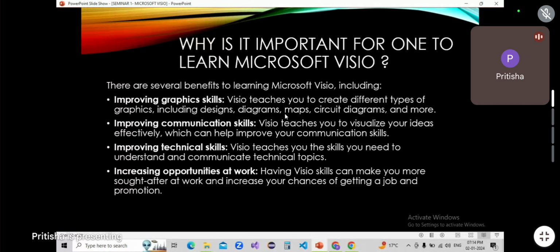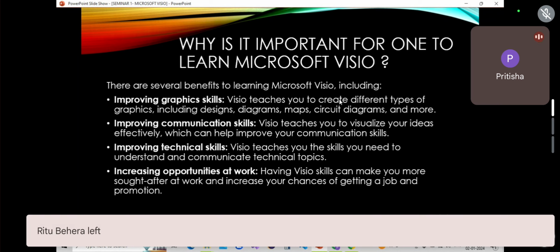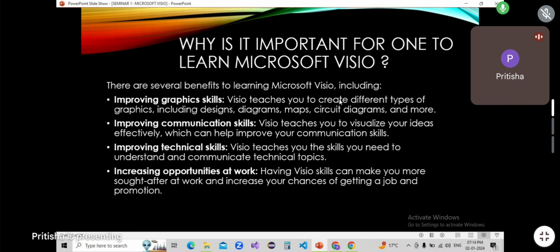As we have gone through these slides, we got to know that Microsoft Visio is a powerful graphic software used to create technical graphics, multimedia presentations, and business process designs. It can be a valuable tool for a wide variety of professionals, including engineers, architects, business analysts, designers, teachers, trainers, and entrepreneurs. Engineers and architects use Visio to illustrate and communicate their designs; similarly, analysts and designers use Visio to improve and streamline business processes.